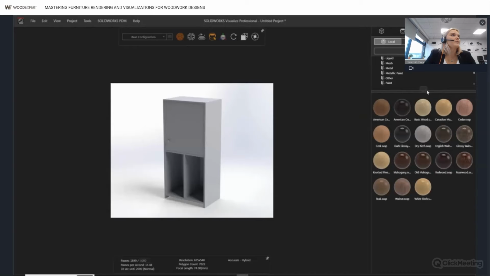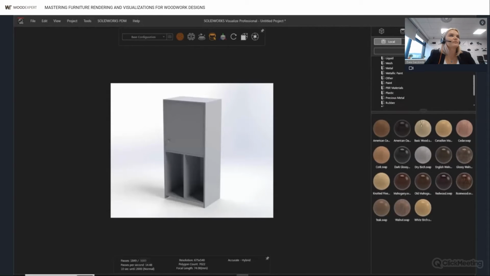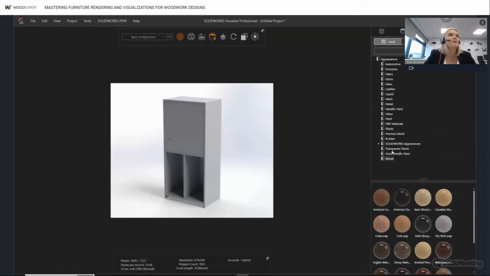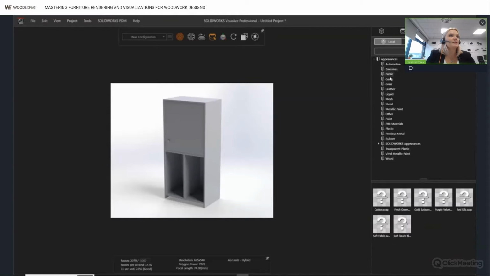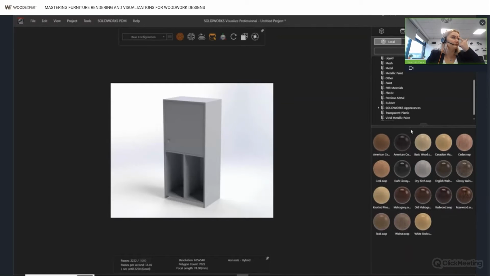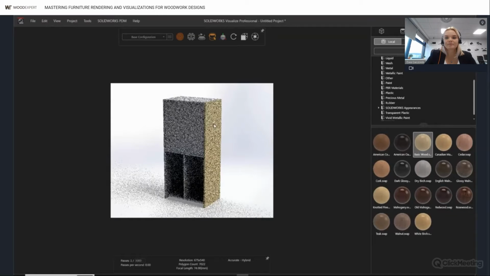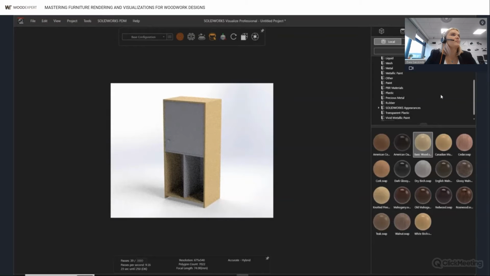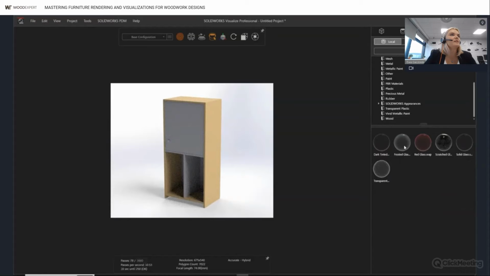So let's move on to the material settings. The full palette of materials can be applied to the model by drag and drop. As you can see, there are materials of all categories, from metals to glass, to natural textures, to wood. So I'm applying the material to the sides of the cabinets. Depending on how I marked the distribution of materials at the beginning, this is how they will be applied to the model. I freely change the folders and choose other materials.